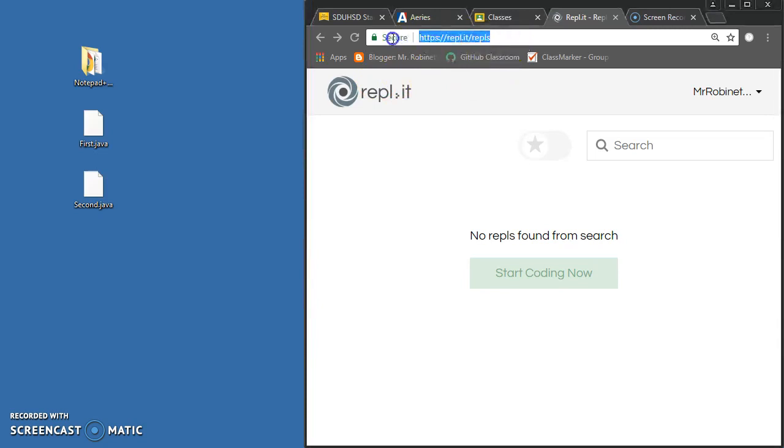There's this website called Replit, and if we go to the homepage, repl.it, there's a thing to log on. I can't reach it right now because I'm already logged in and I don't want to log out, but you should be able to figure it out. And once you set up an account, make sure that you use your personal email address. There's a couple of things during the course of the class that I'm going to ask you to sign up for, and you're going to want to use your personal email address.